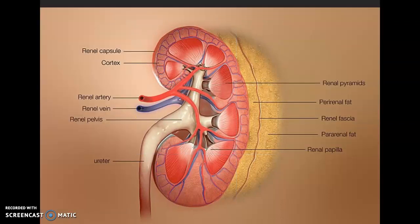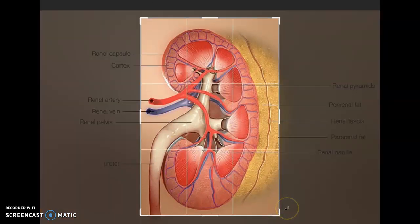So this is a photo of the kidney. And I like the photo itself. I just don't like the background and the font in it. So first, crop the photo. This would be good cropping. Now this means you have to relabel everything, but that was actually next on my list.